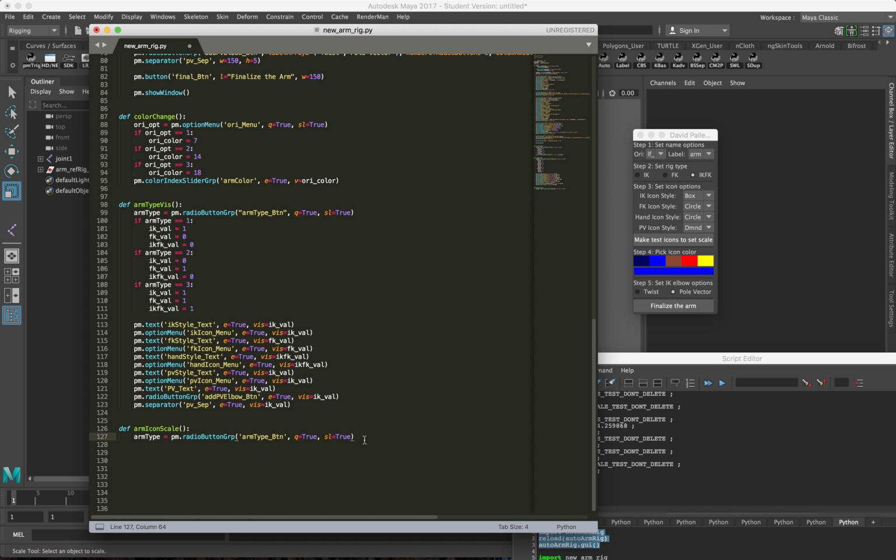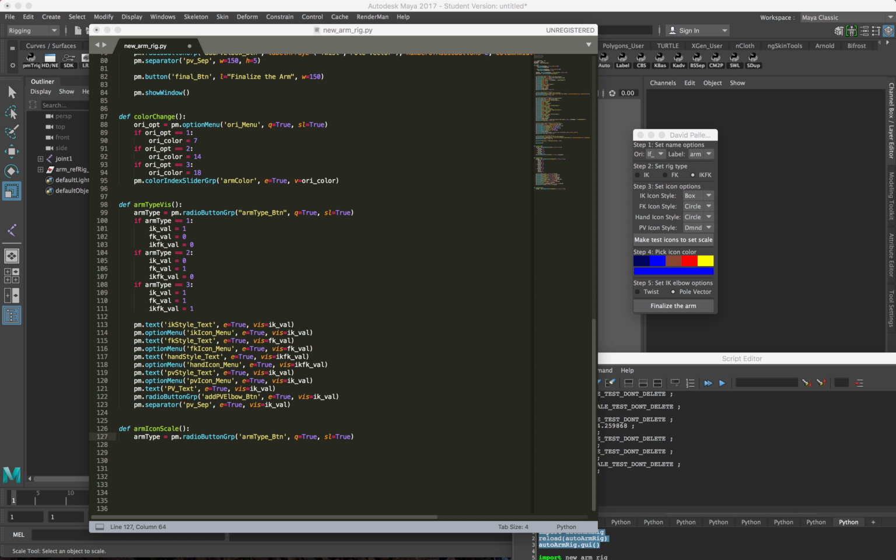The next thing I need to do is query the option menus for all these four, just to determine what icon I have selected here when I run this button, because I can set these options and then run it. And so I obviously want what's in here to be the icon visible.